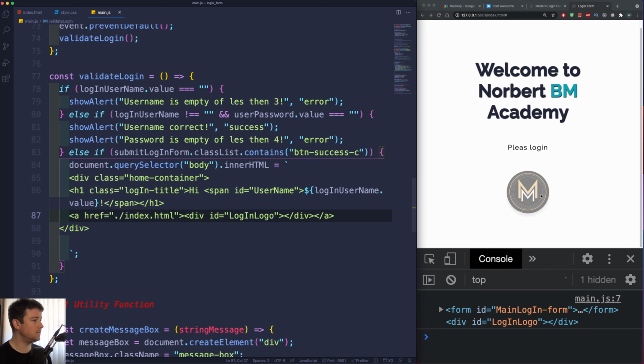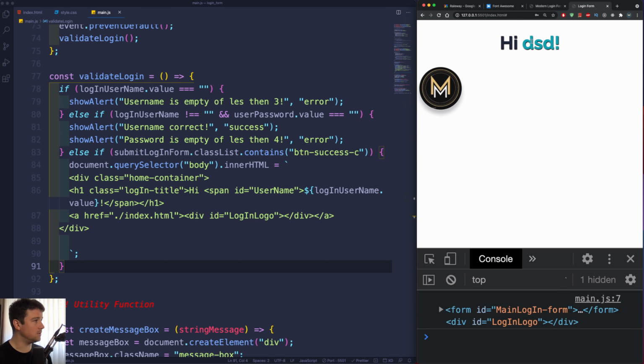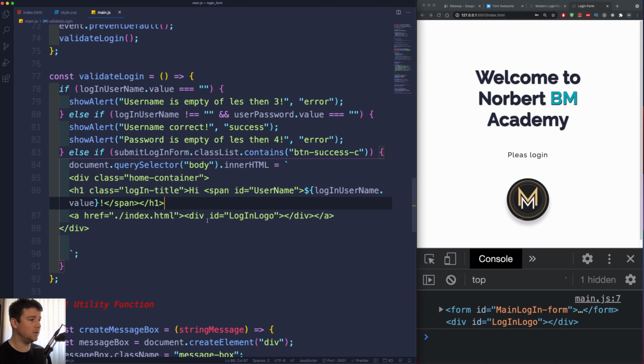So let's try this out by clicking first of all on this. We're going to pass something in here, pass something in here. It's not green. Now I'm going to change the password. We're going to show the password. We're going to log in, and it's going to say hi and whatever we passed in there. So let me click on this. This is going to send us back to, you can say, index.html, to this href. And yeah, basically that's it for the project.